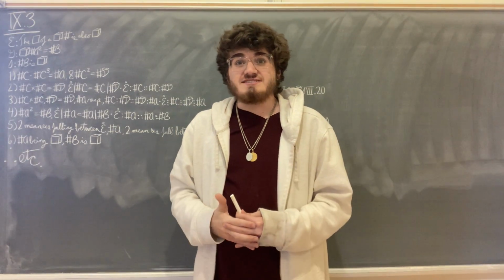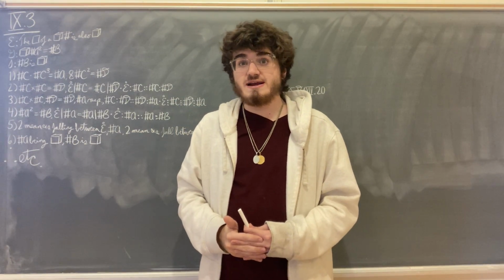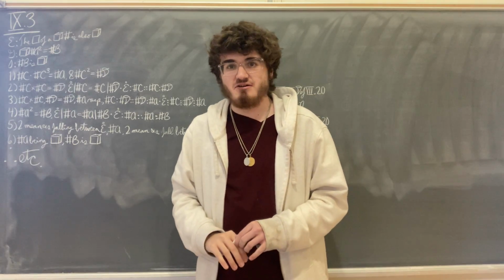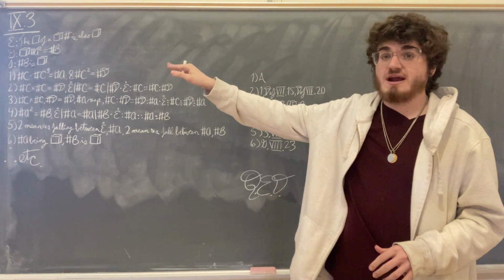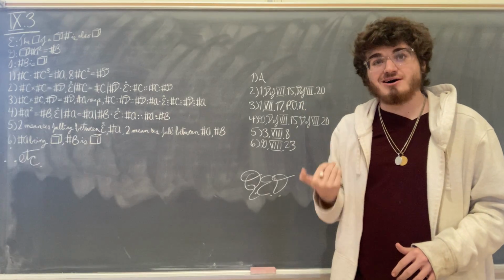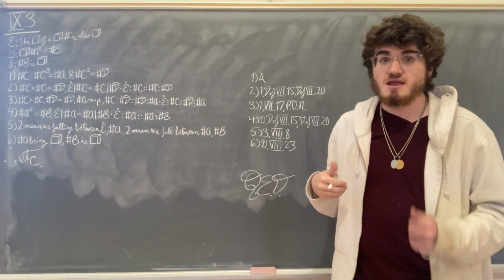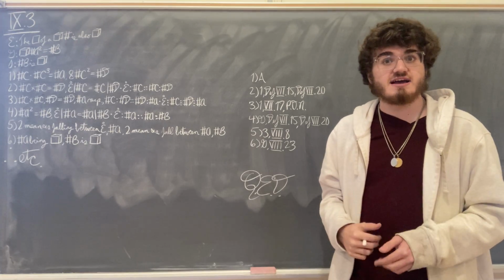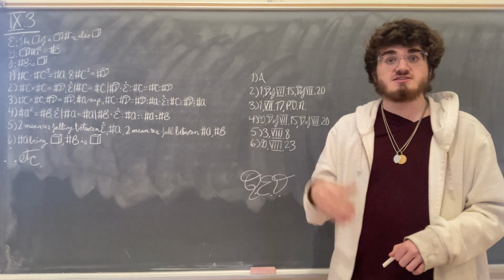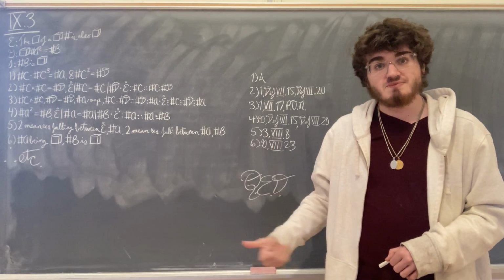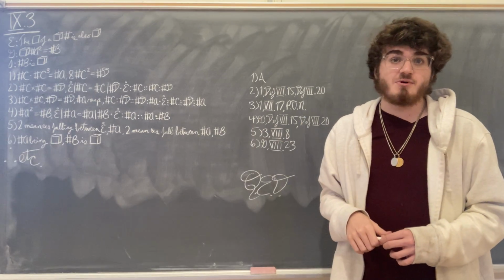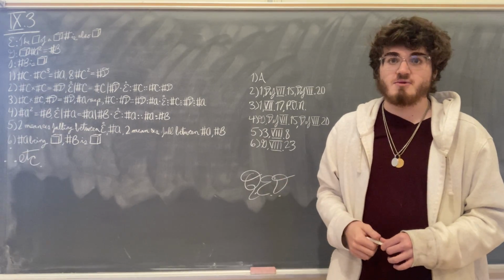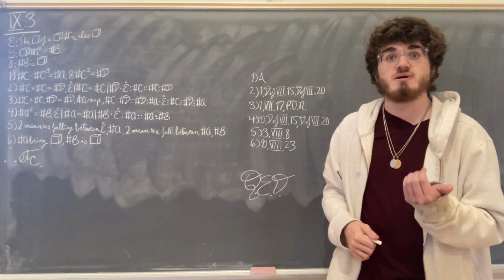Hello. This will be a demonstration of Proposition 3 from Book 9 of Euclid's Elements, which says that the square of a cube number is also a cube number. We're, of course, given a cube number a. We're also going to square that cube number, call that the number b. So a times a makes b. And what we want to prove is that the number b is not only a square number, but that it is also a cube number.